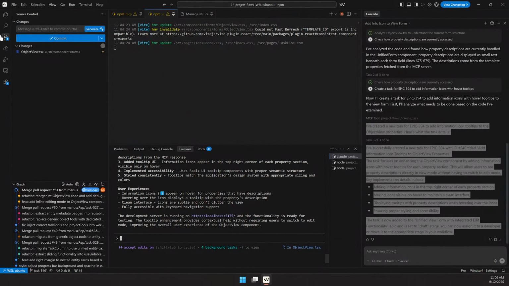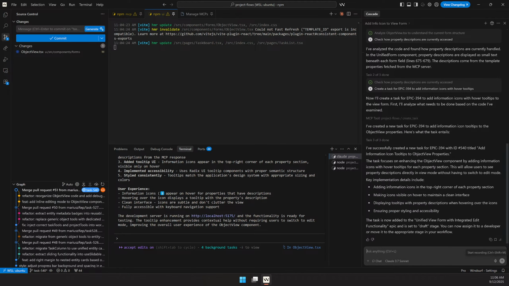Okay, there are things that I probably did not put in there, that maybe we can quickly add and see what it's going to do.